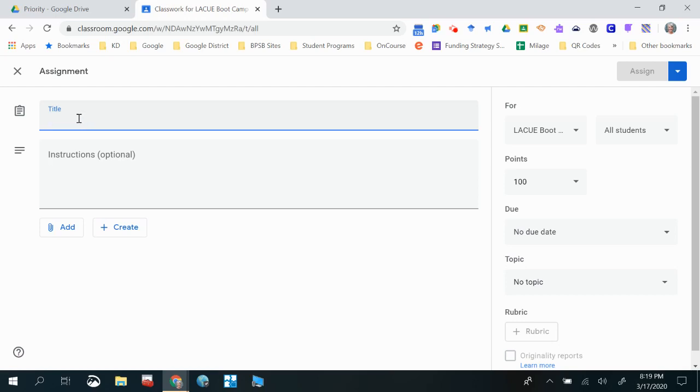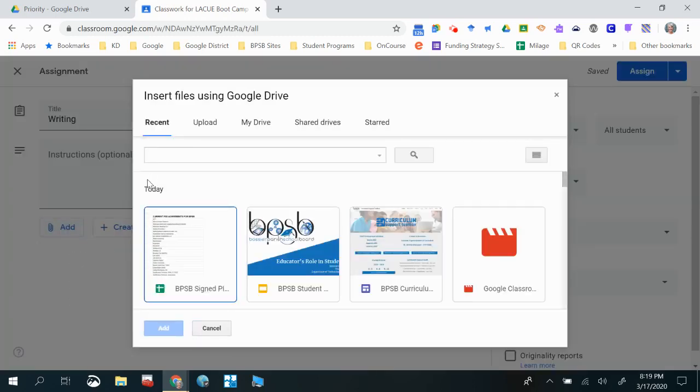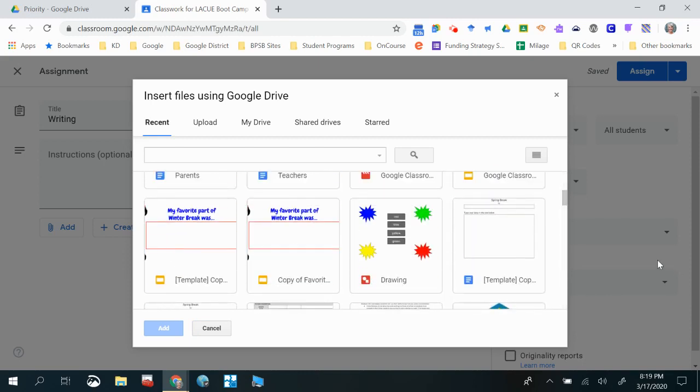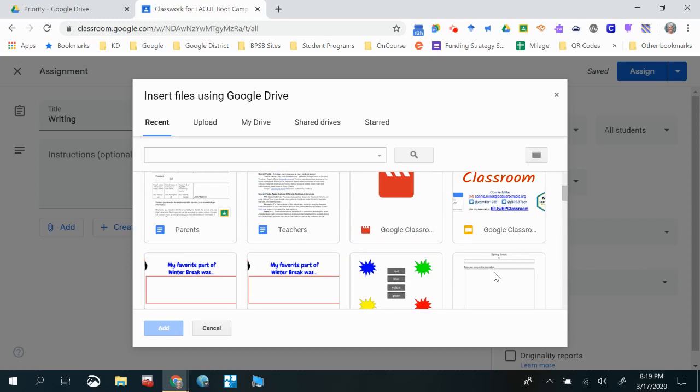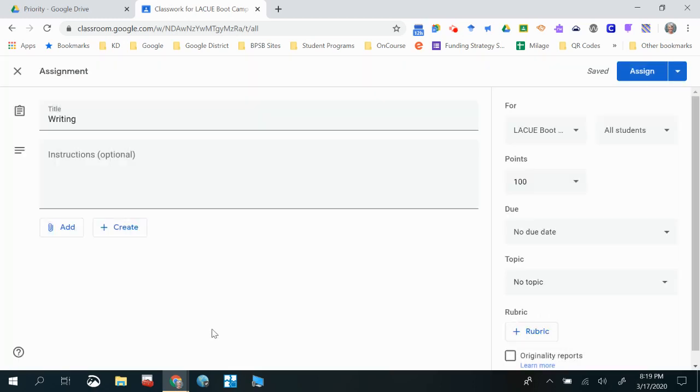So if you were assigning students a writing, you could go to Google Drive. If it's something you worked on recently, you could find it in your files and add it this way.